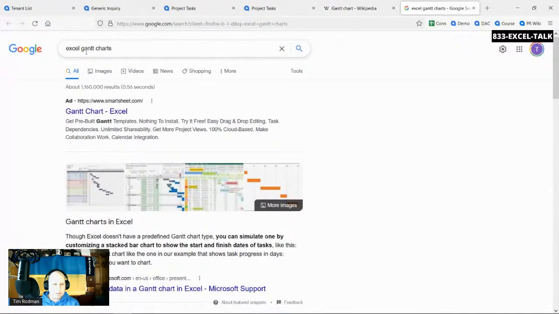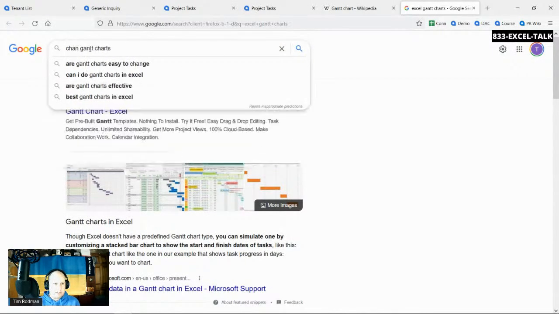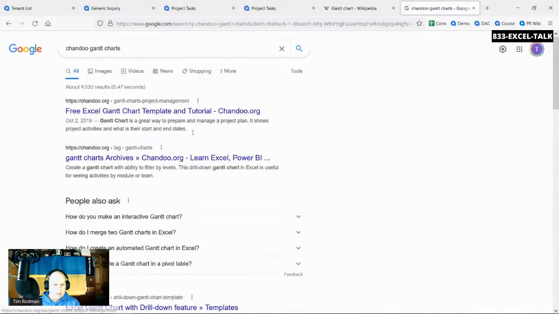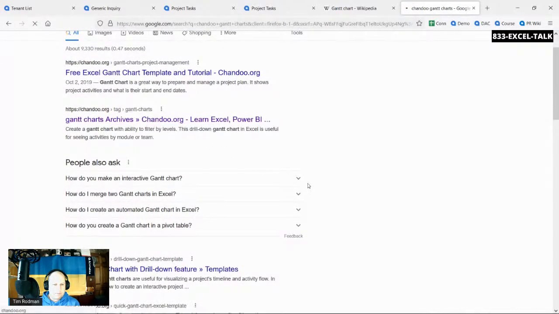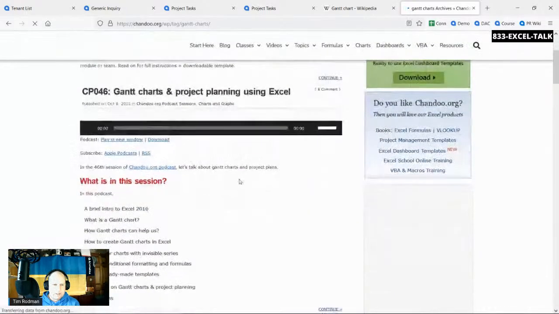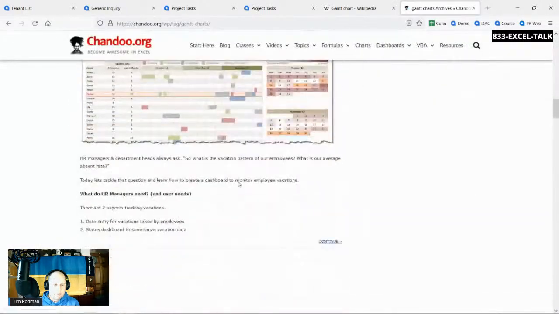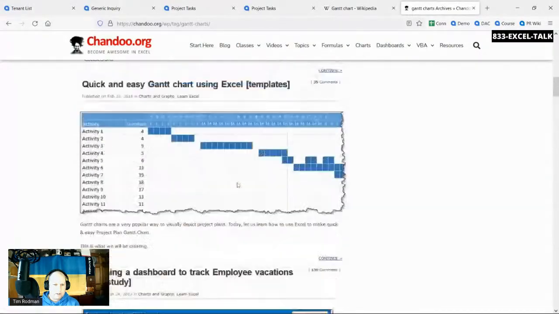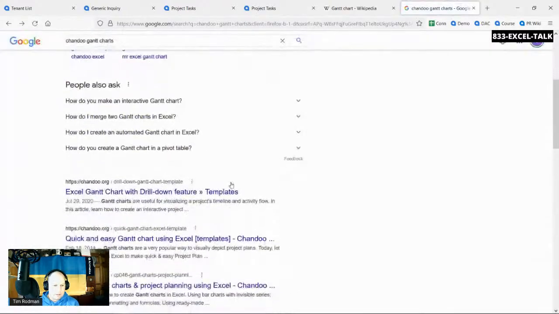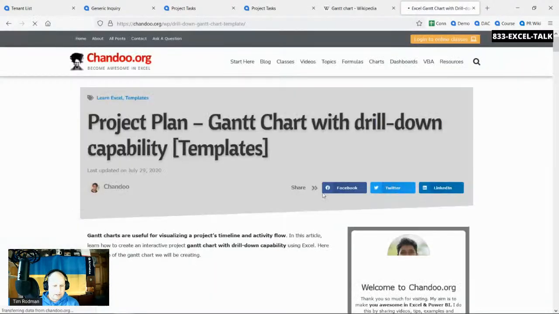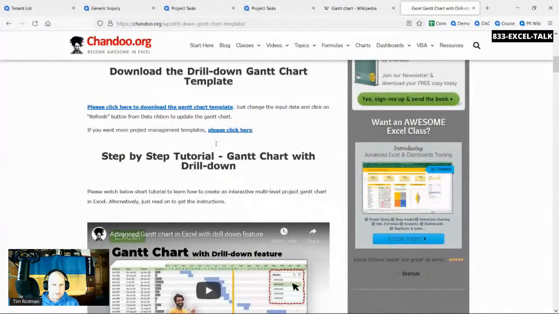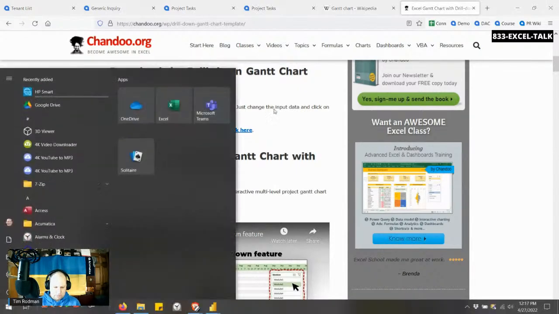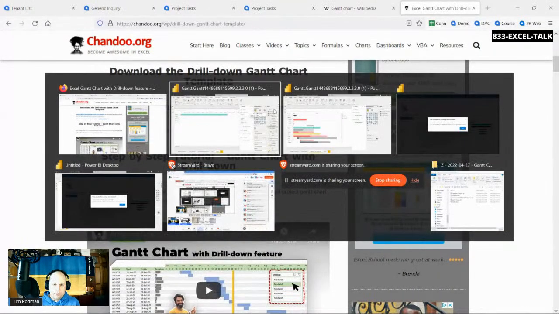The one I am going to work with to start here, there's a guy named Chandu who has one out there, and there's one right here. And so what I did is I downloaded, I'm sorry, I think I got the wrong one. Not the archives, I want this one. Just scroll down there. So you can click there to download this template. And I'm going to use the same generic inquiry that I was using earlier. So I actually already downloaded it.